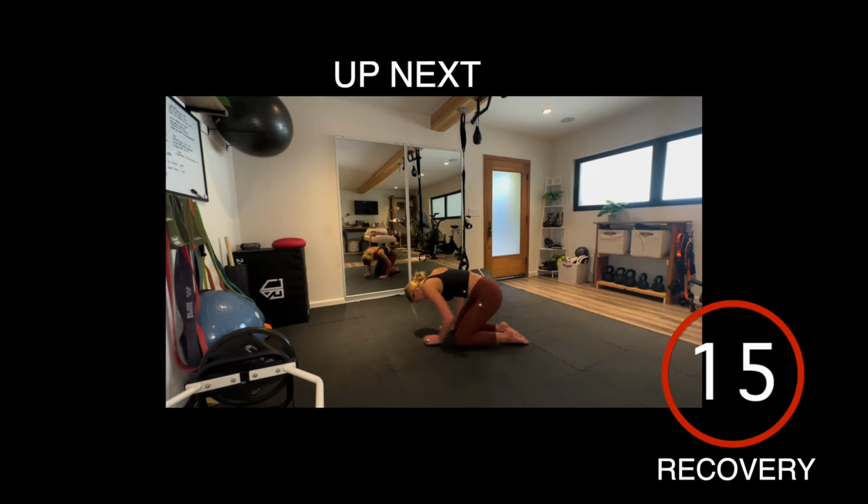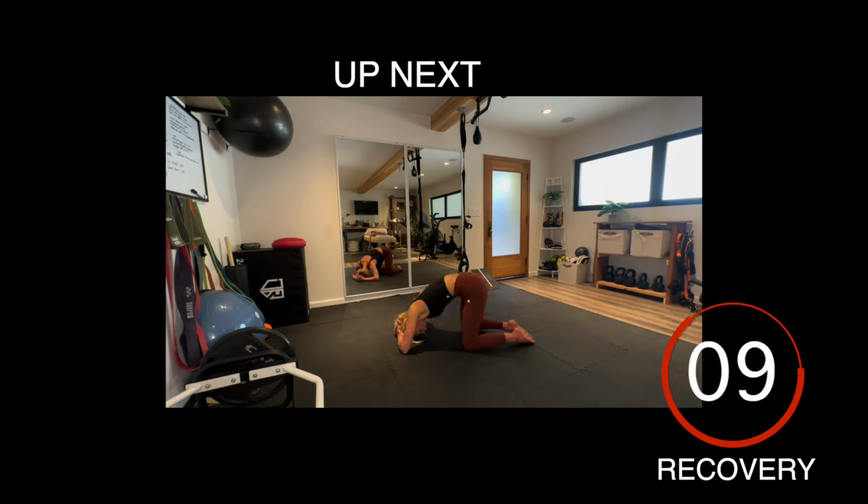All right, for the next one, we're gonna go on to our arms, and forehead should be on the ground with your hips nice and high, as you can see, and we're gonna keep with the cat camel theme. So just trying to move that lower part of our back this time. Here we go in 3, 2, and 1.